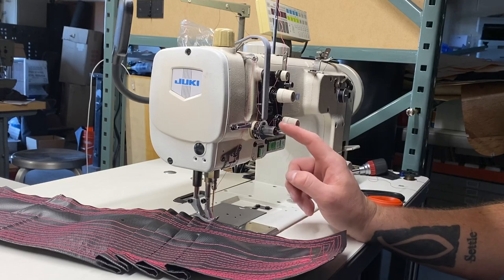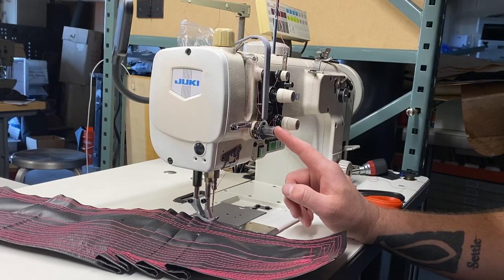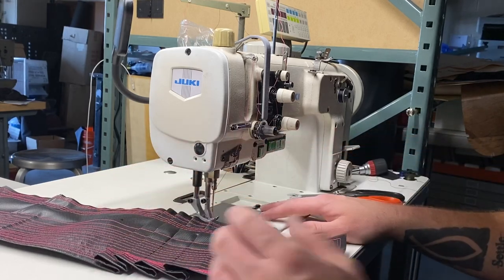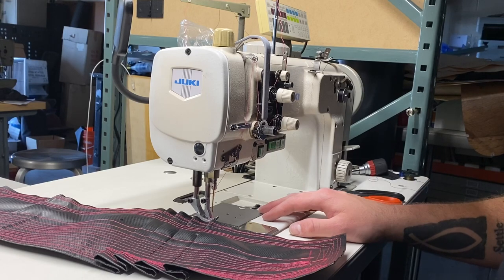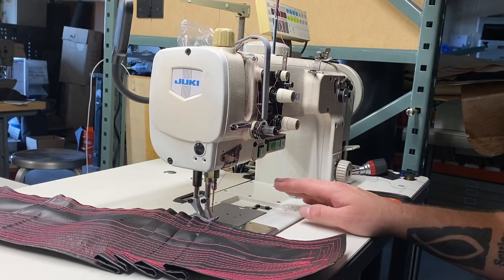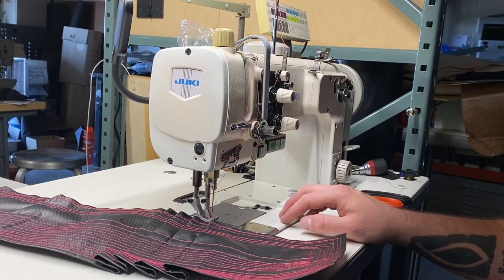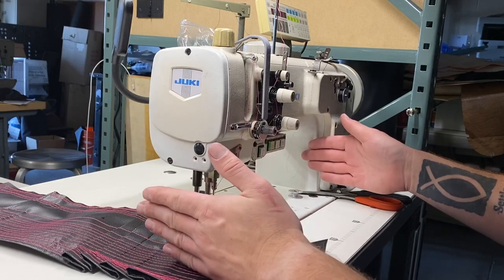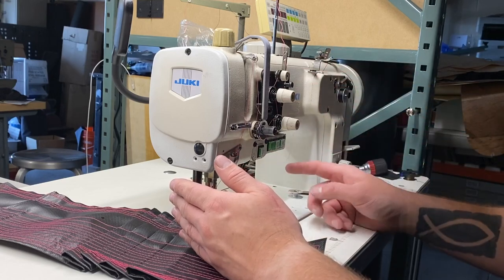I purchased this machine used. After freight costs from one coast to another here in the United States, I paid just around $2,700 for this machine, not including getting a new set of legs which allows the machine to go up higher with wheels on it. I've had it for a little while now and it's been a great machine — I really enjoy it. The one thing I'd really like is a little more work area underneath, but so far I haven't had any problems. The newer machines from Juki, Durkopp Adler, and FAF have a longer working distance from the column to where the needle is — about three or four inches longer — and they're also taller, so you have a bigger open work area underneath.